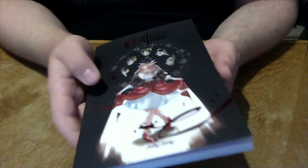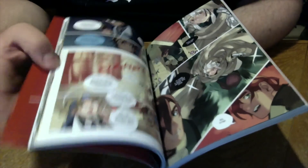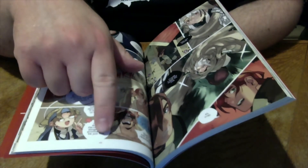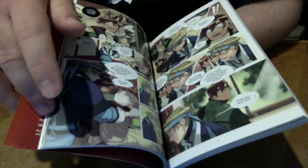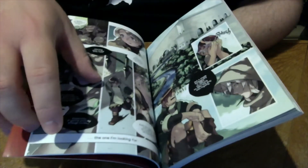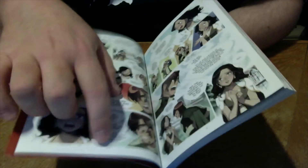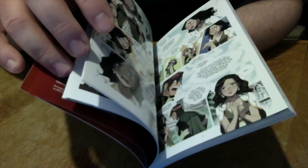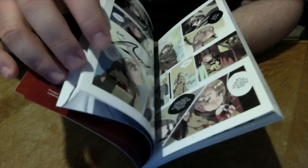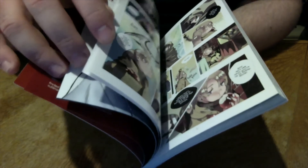Again, just my personal preference. The second personal preference I have is also just a small thing: I don't like it when on some pages you have the page counter, and then you have completely full drawn pages, and it's very inconsistent — a few pages have no page number, and then a few pages have the page number again. It's a small detail, it doesn't make it bad. Maybe I'm just obsessed with numbers.